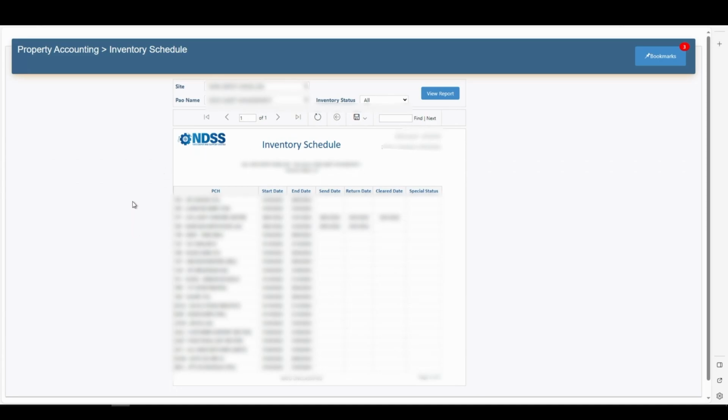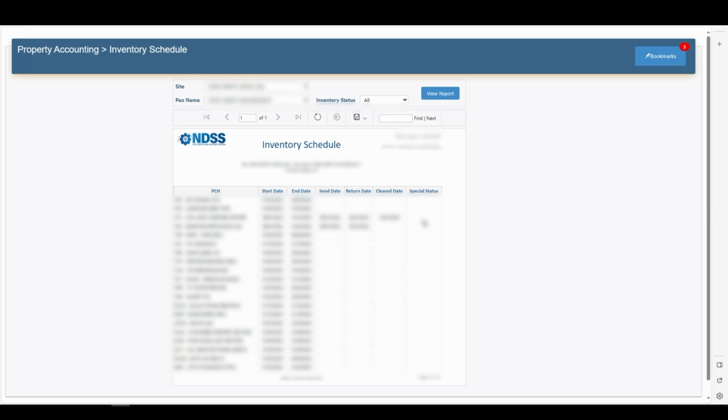Now, important here is that you see the PCH code and the name. I have a start date, I have an end date, I also have a send date, a return date, a clear date, and if I would have recorded a special status, then you would be able to see the different special statuses here. Now, for the training database, we don't have any reporting services available, so this one is an example of another site.